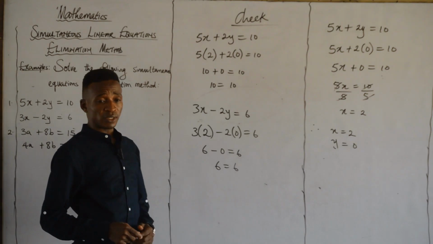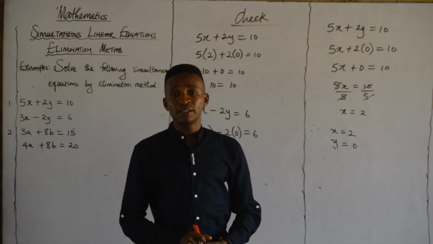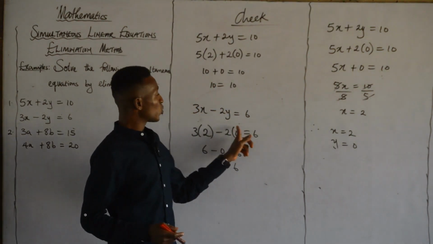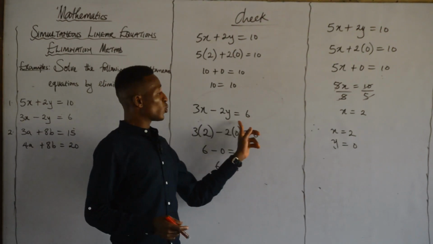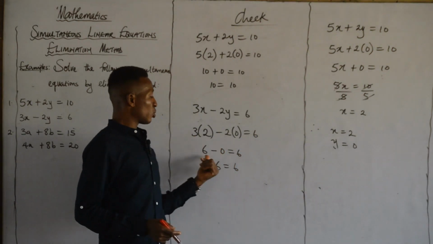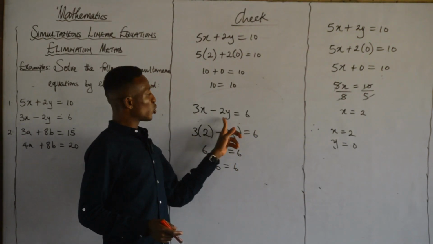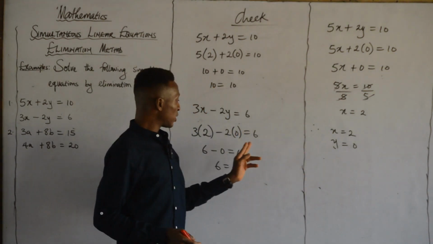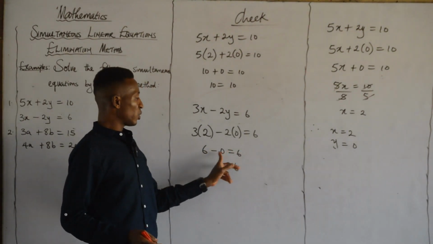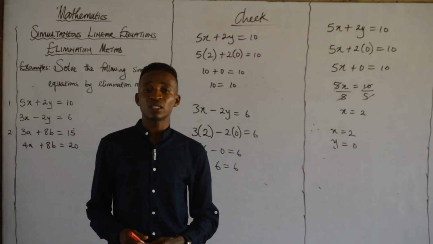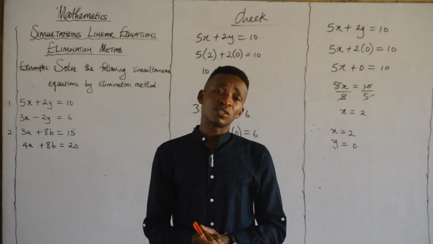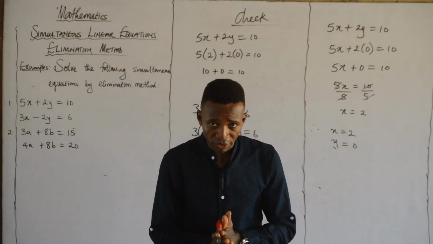Now coming back to the second side. For the second side here, write out your equation 2 as well. When you write out the equation 2, 3x minus 2y equals 6. Your x is 2 from what we have here. So that means you write 3 into bracket 2, 6, minus 2 into bracket, your y is 0. So 3 bracket 2 is 6, 2 bracket 0 is 0, then 6 minus 0 gives us 6. Then LHS equals RHS. That means our 6 is equal to 6. That gives us the solution for the first question.